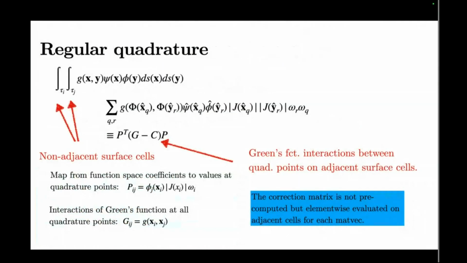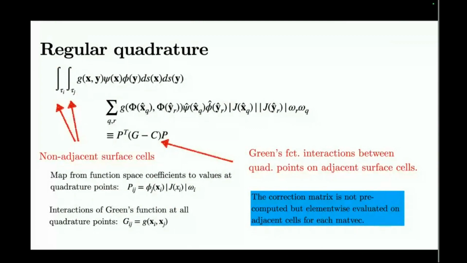So what do we need to do to actually discretize the whole thing? When x and y are not close together, then we can use any kind of nice quadrature rules, for example a symmetric Gauss quadrature for triangles, or whatever we like to use. Everything is nice and smooth as long as x and y are not close together. So if we integrate over surface sets which are non-adjacent, we can just use any kind of standard triangle rules, and we can write this down.